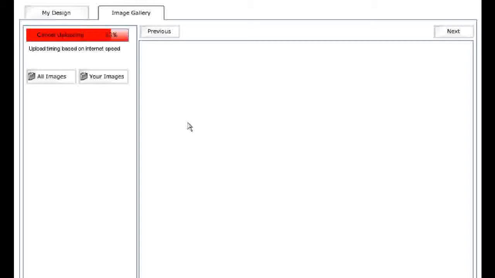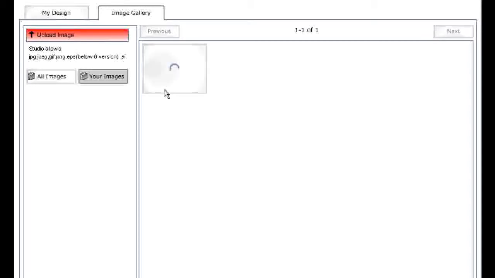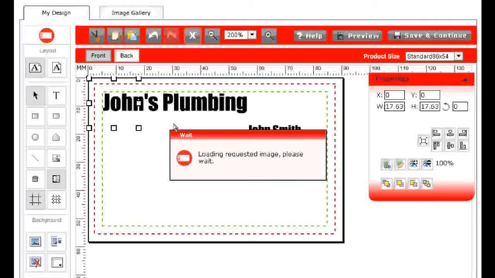You can upload JPEGs, PNG files, TIFF and EPS, and just make sure they're not too big, so it loads on the online designer program properly. And you don't want it too small either. If it does look blurry on the screen, there's a good chance of it printing out blurry as well. So normally over 100 Ks is good for an image, so we'll click that.